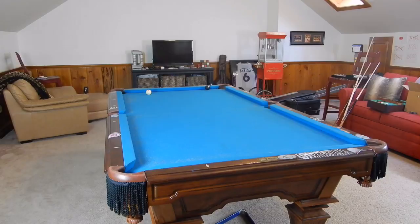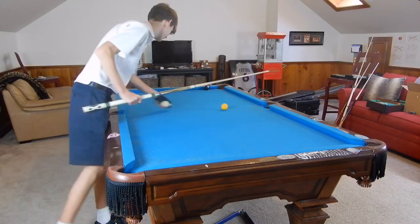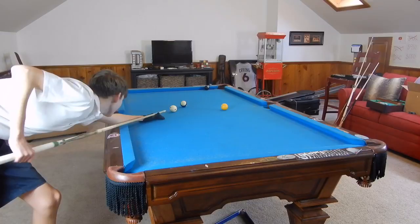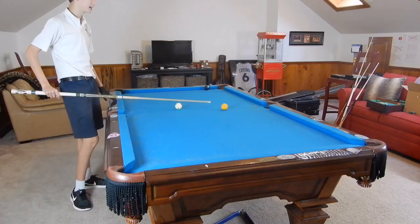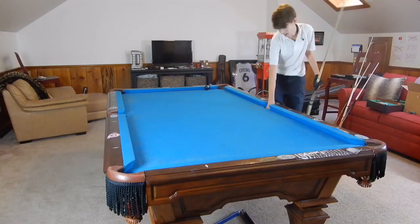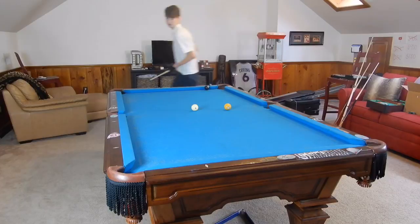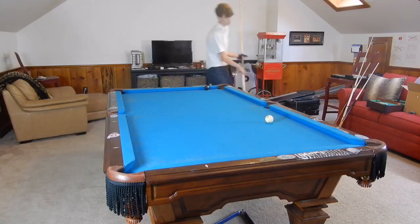So another common shot. We're playing the one into the side. Let's say we were shooting a shot before this, got careless, and didn't draw back. So we had a straight in shot before and ended up on the wrong side of the one. The wrong side means the cue ball naturally heads away from the eight. So what we need to do is play it with top running English — pretty much going off these three rails and coming over here.